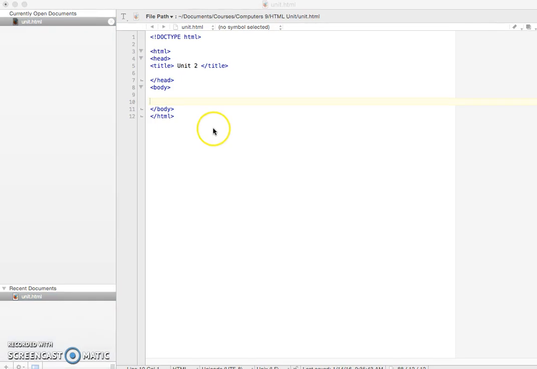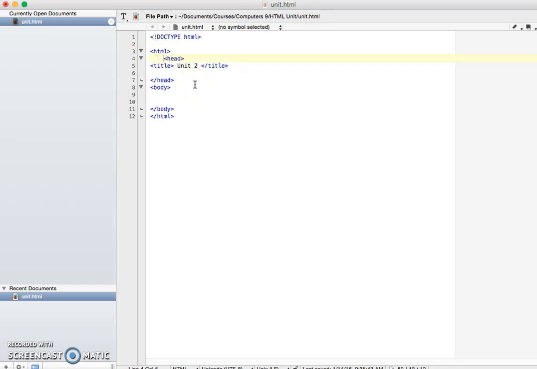It talks about how to make the code easier to read. So for example, here I have it all in the same line. All it's telling you is that if you do a bit of this, you can then easily identify different parts of your code. This is not necessary, it's just something that is helpful. We'll see you in number three.